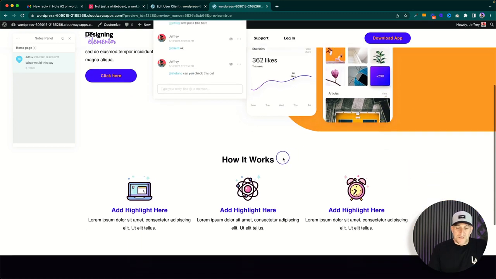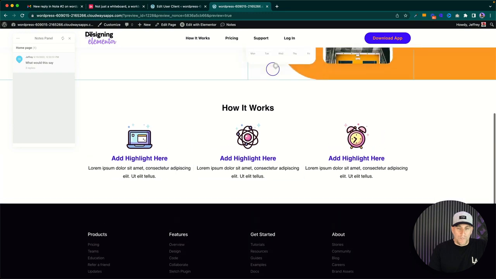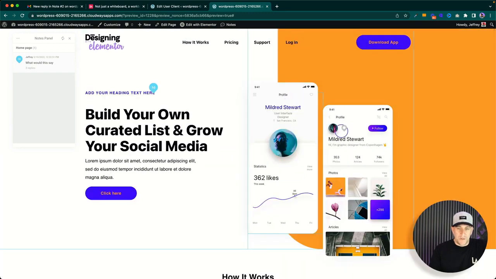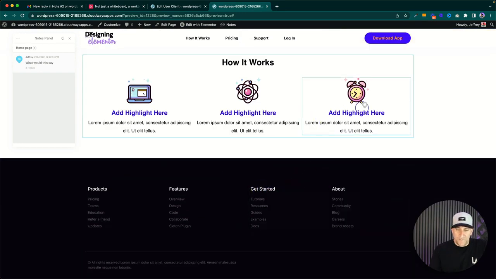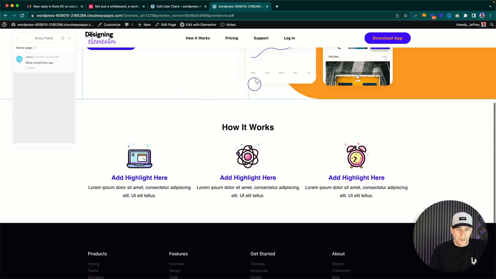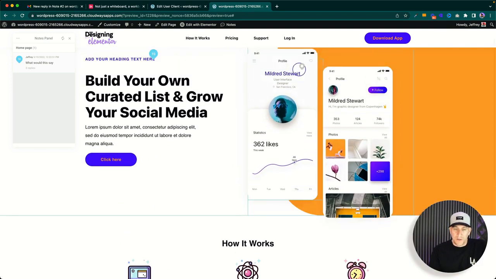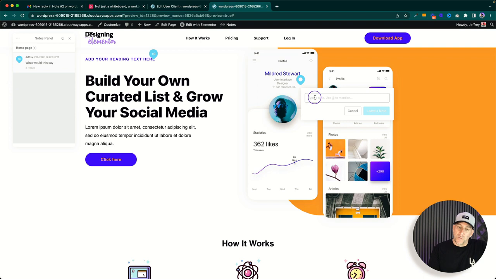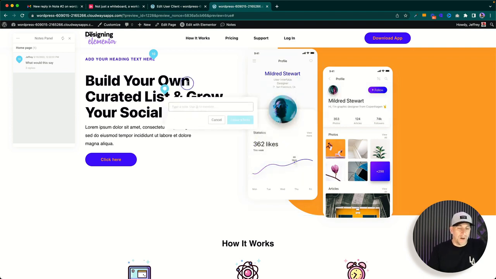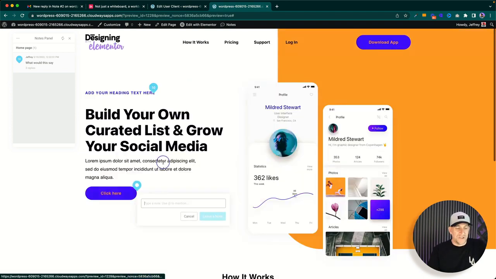So you could do this on any part of the website right here. You could go in here to the menu, you could do it. You could drop it down in the footer. Any single part you could think of, you could click on it. This could work like, hey, could we change the image here? What title will we put here? Could we change the color here?